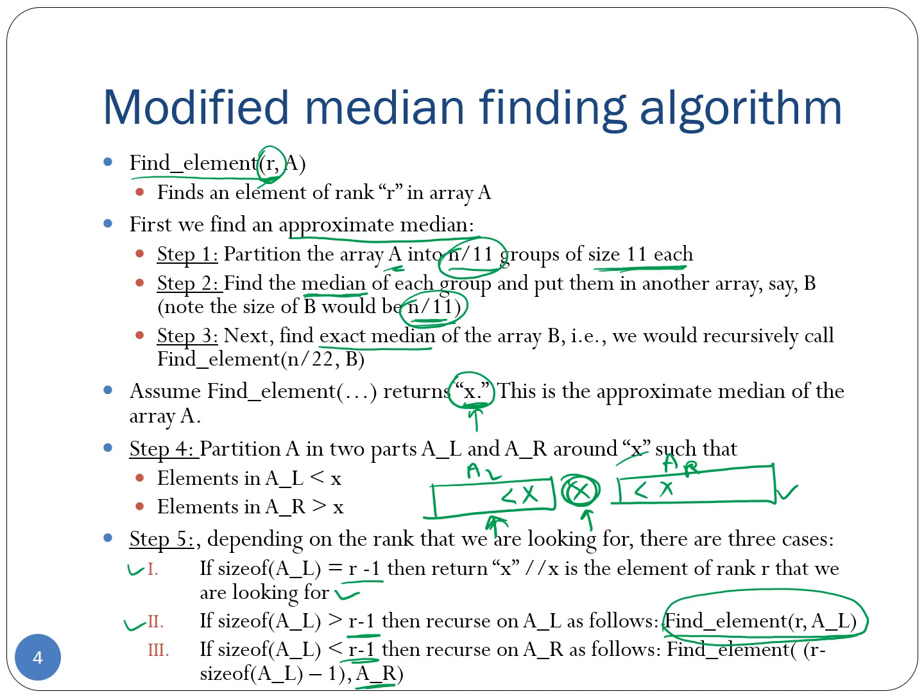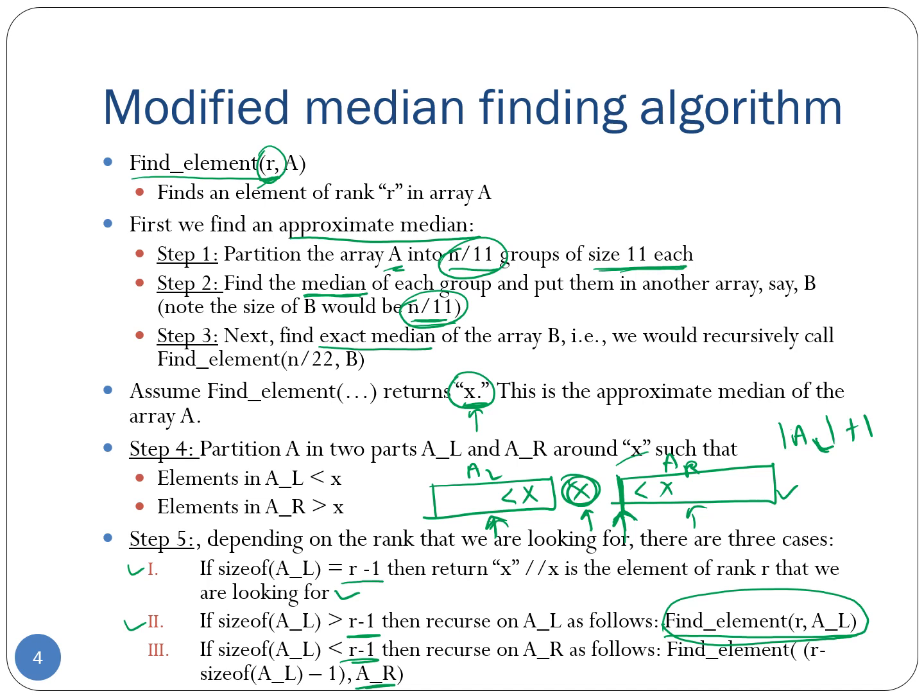And recall that because this element of rank r is now in the right half, the rank of that element in the right half would no longer be r, right? Because in this left half the values are starting from here, it is not starting all the way from 1. So therefore the rank of this element r that we are looking for would change to r minus size of this left half minus 1, because there are size of al, so there are basically mod al plus 1 elements to the left of this value, this division. This is the starting point of ar.